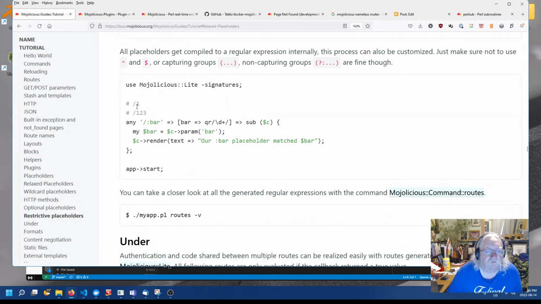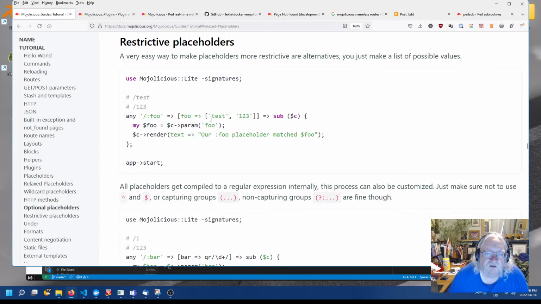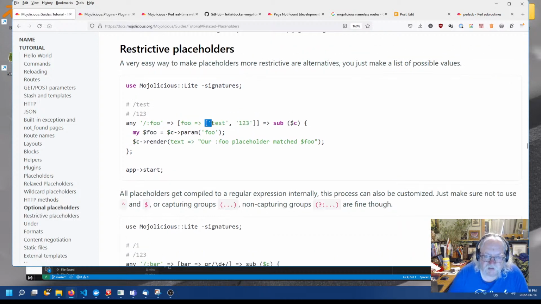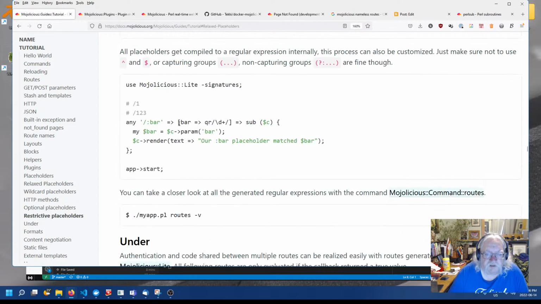Okay, so here, for example, again using the same syntax, notice it's the square bracket, which indicates a list. So here, bar has to match this regular expression, QR.